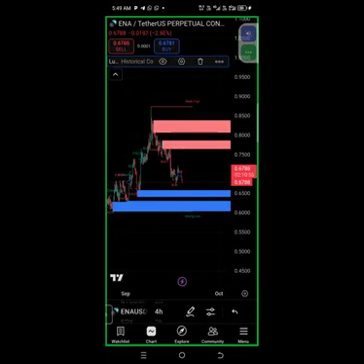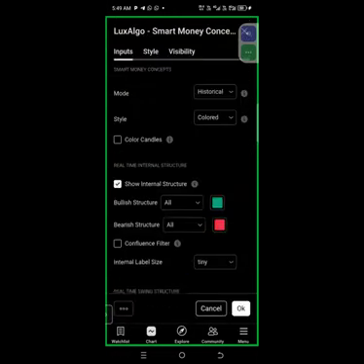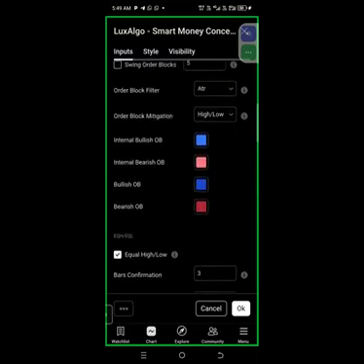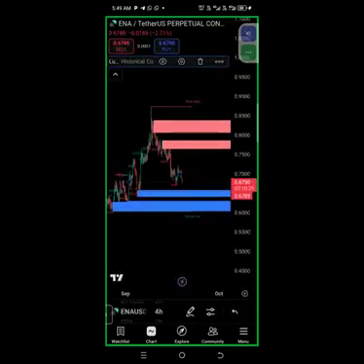Go back. What does this mean? Is this red, this light red or whatever that we are seeing? You see, here it is. You just change it, right? That is internal bullish or internal bearish order block, right? And then also the deep blue represents internal bullish order block. So just come here. So this is the bullish order block.